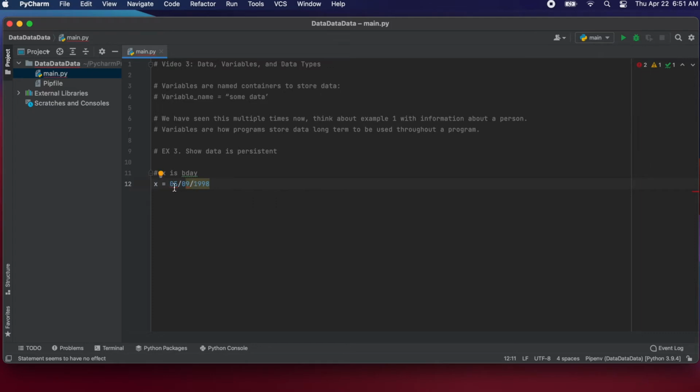Not that this is necessarily correct at all, but what if we were storing a birthday in this kind of format right here? We could say x equals 05091998, and that works, and you can print that out. You can print x or whatever.